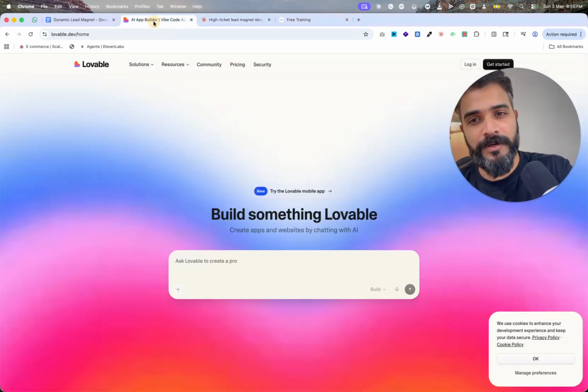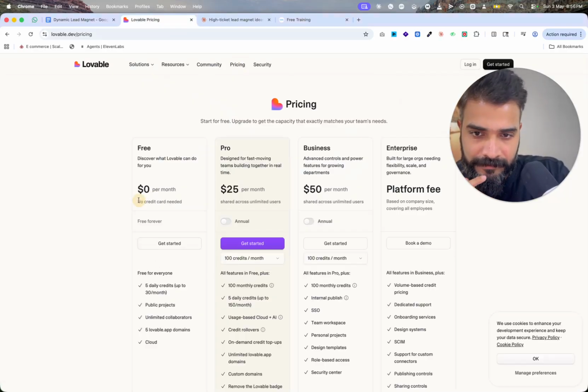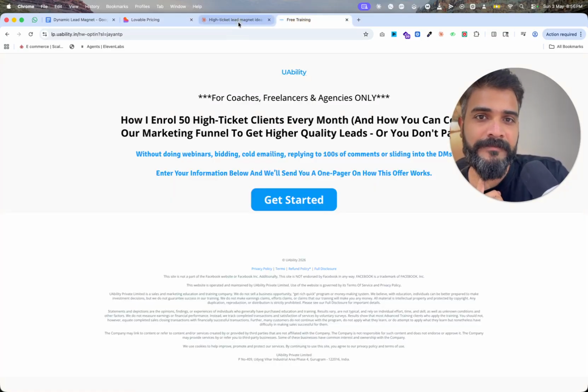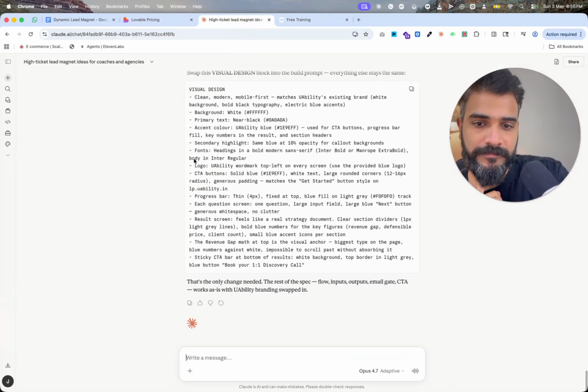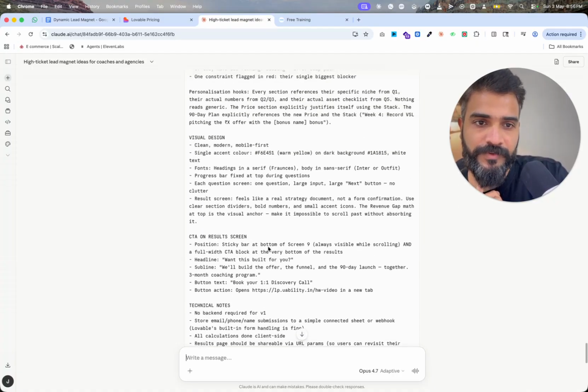That's so much easier. It's just one prompt and you have the whole thing ready, right? Though I'm not too sure if with the 5 daily credits they give, up to 30 a month, it will be enough to build out this idea. Oh, okay. So basically you have to change stuff in visual design.